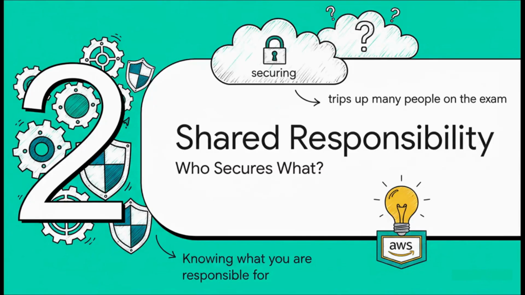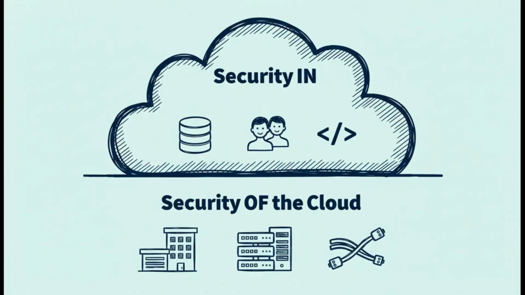All right, so before you can even think about designing a secure architecture, you've got to answer a really basic question. What are you actually responsible for? And what is AWS responsible for? This is where the shared responsibility model comes in. And trust me, this is a concept that trips up a ton of people. So here's the best way to think about it. AWS is responsible for the security of the cloud. Think of it like this. They built this amazing, super secure apartment building. It's got guards, cameras, the whole deal. But you are responsible for security in the cloud. That means it's on you to lock your own apartment door, decide who gets a key, and make sure all your stuff inside is safe.